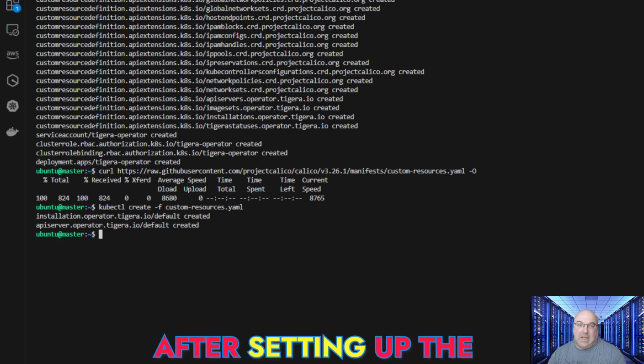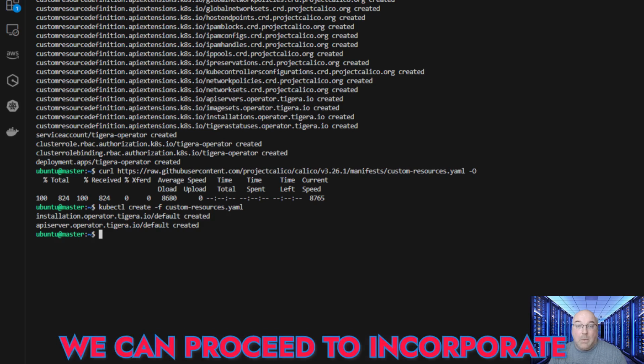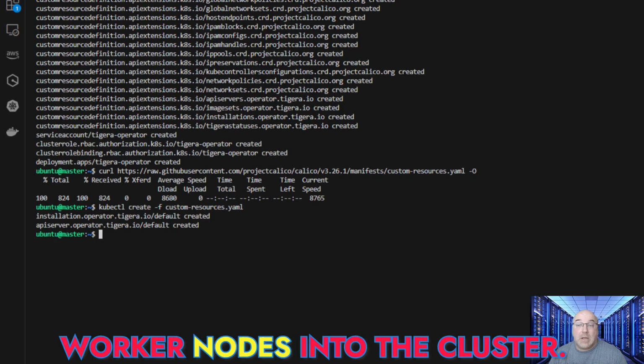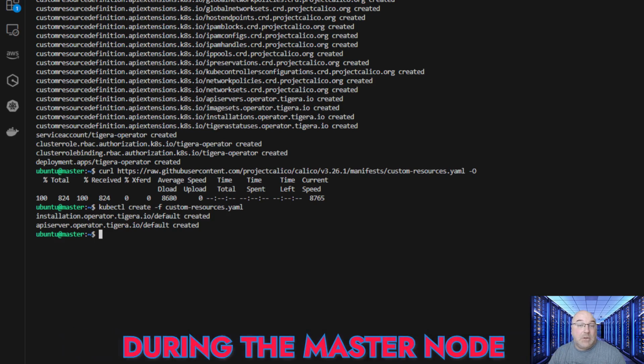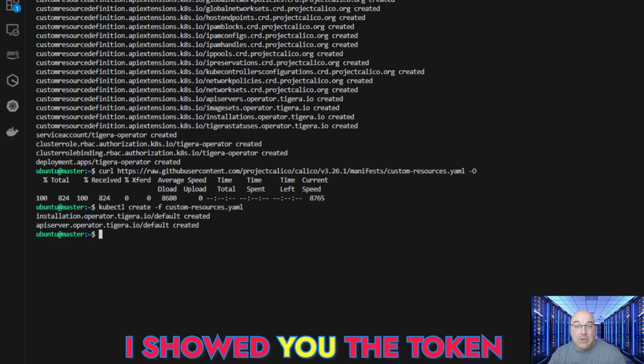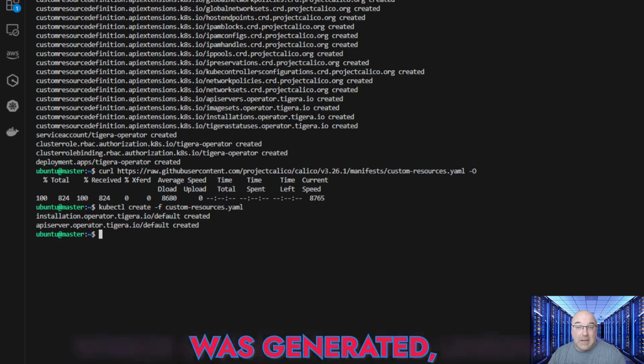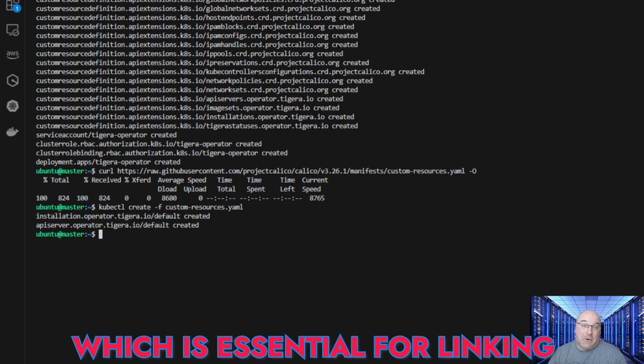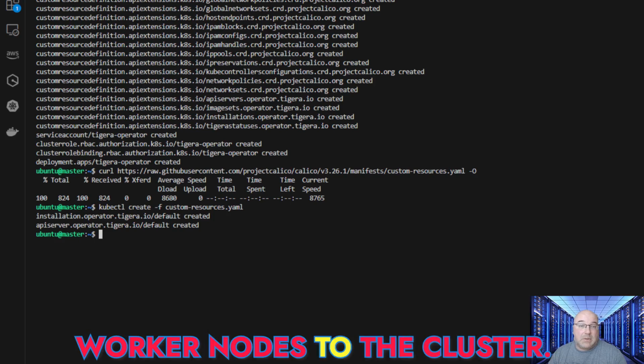After setting up the master node, we can proceed to incorporate worker nodes into the cluster. During the master node initialization with kubeadm, I showed you the token was generated, which is essential for linking worker nodes to the cluster.